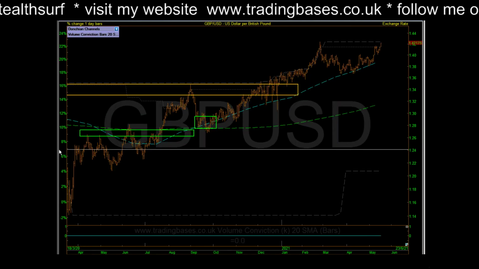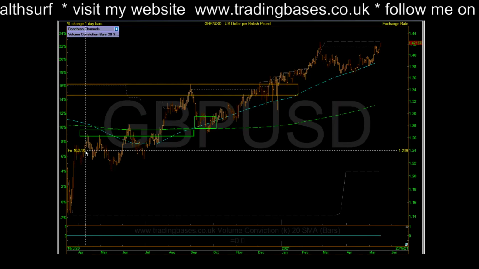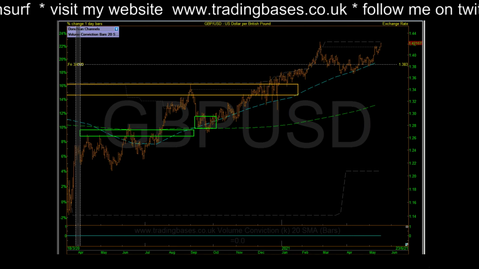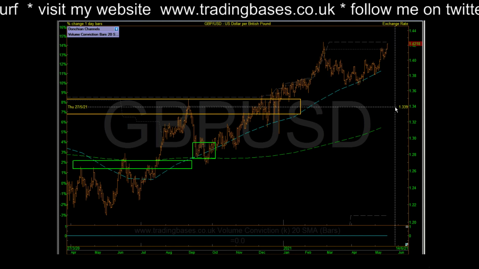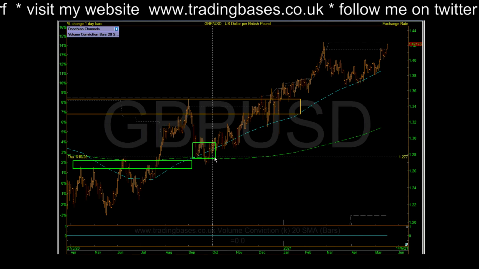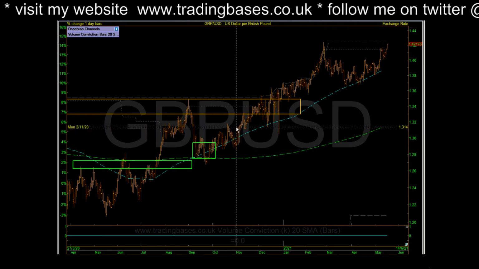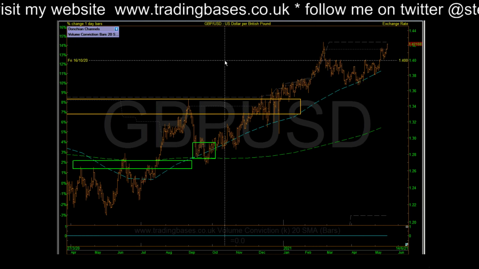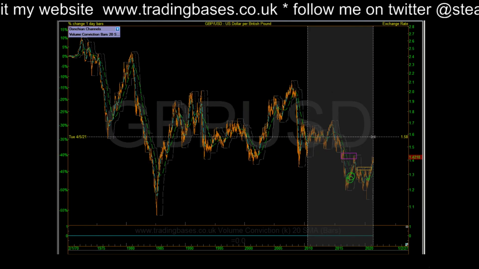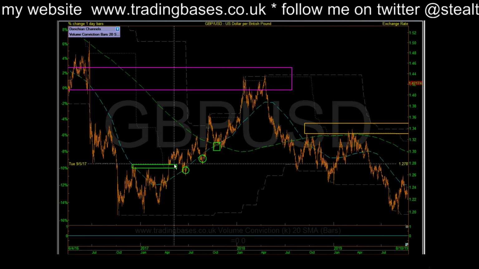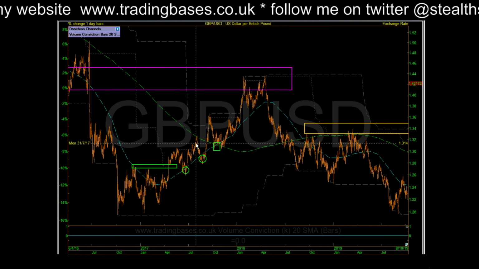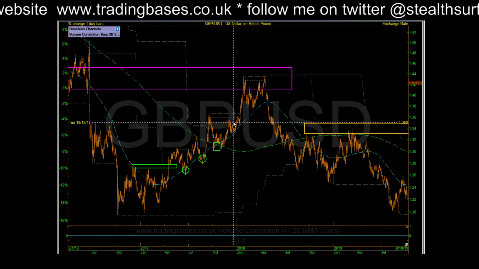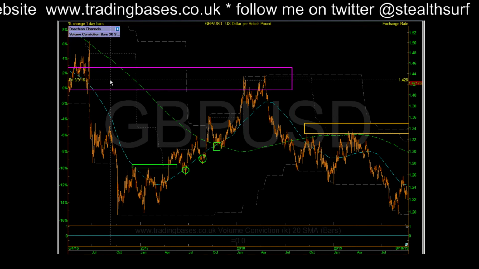The trouble with currencies is you don't get enough opportunities to be a swing trader of currencies all the time. With stocks, you can do it repeatedly. Area of interest, back to highs. Area of interest, back to highs. We can go back to where we talked about it back here as well. Area of interest, back to highs, through highs. Area of interest, and a big strong move up into this big band of resistance.